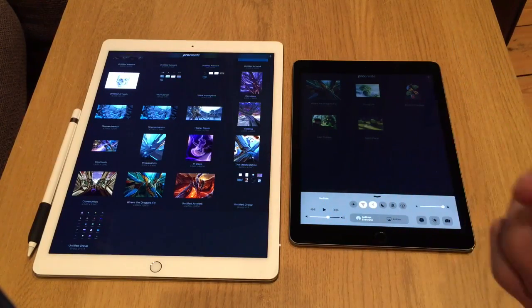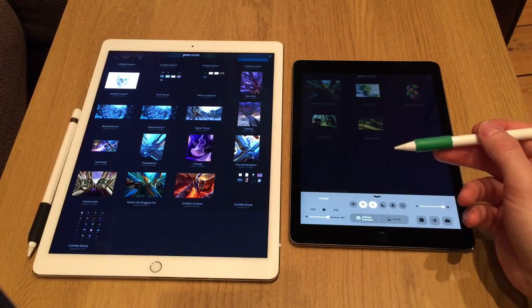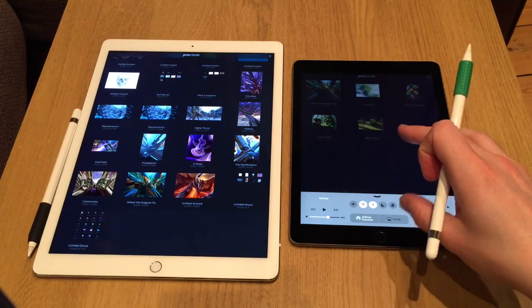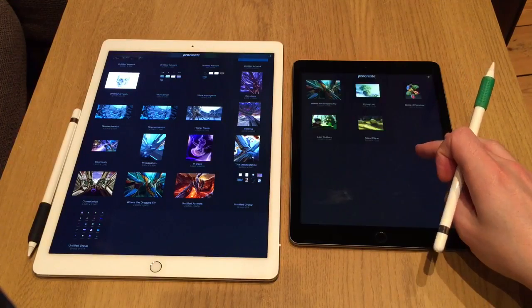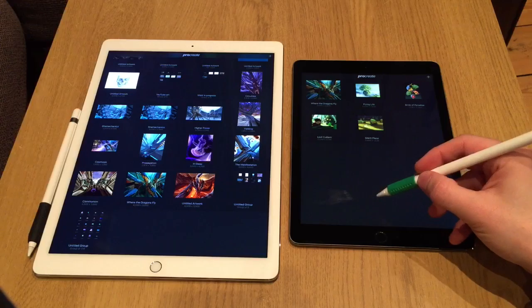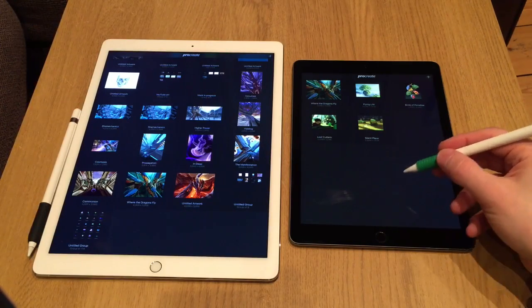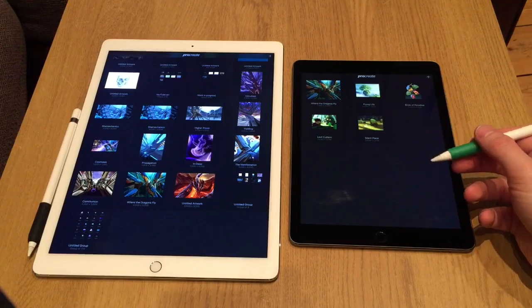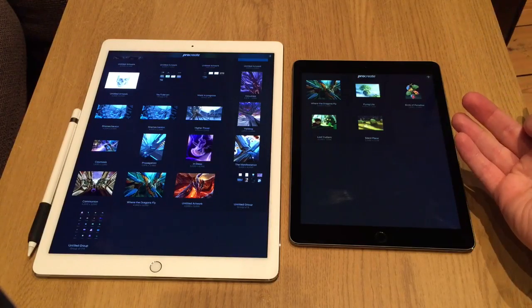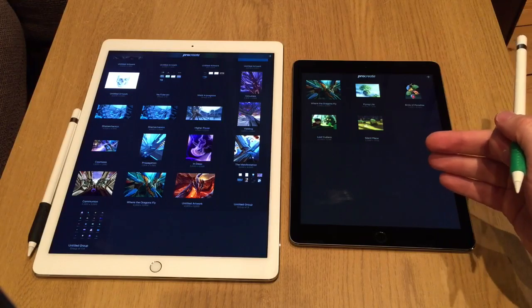Having said that, the stylus that Apple have produced, I shouldn't call it a stylus, they call it the Pencil. The Pencil now is a lot more accurate than any of the styluses I've used in the past. So the smaller screen area of 9.7 is less of an issue. It is possible to really pinpoint the tiniest details. You know that your smallest movements are going to translate quite accurately onto the screen, and so the smaller screen size is certainly less of a disadvantage than it would have been on the older versions.